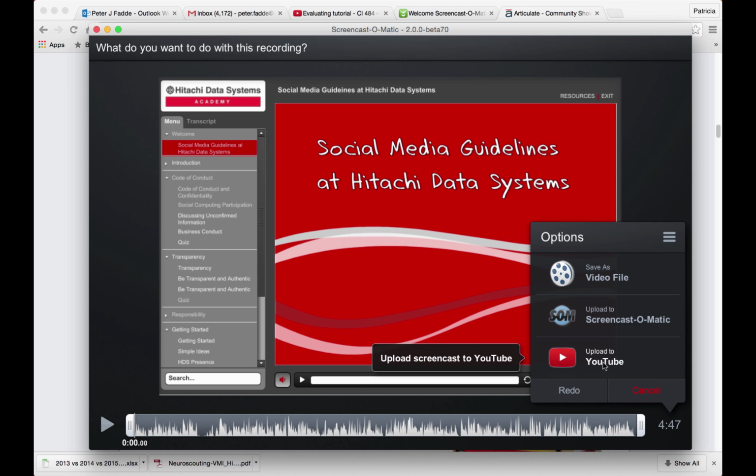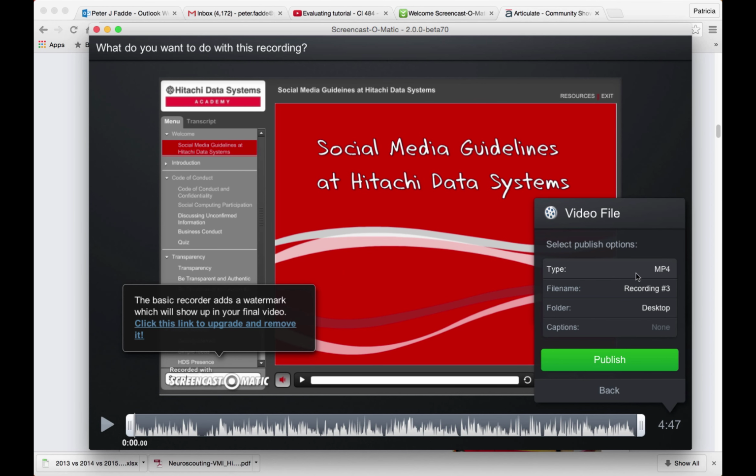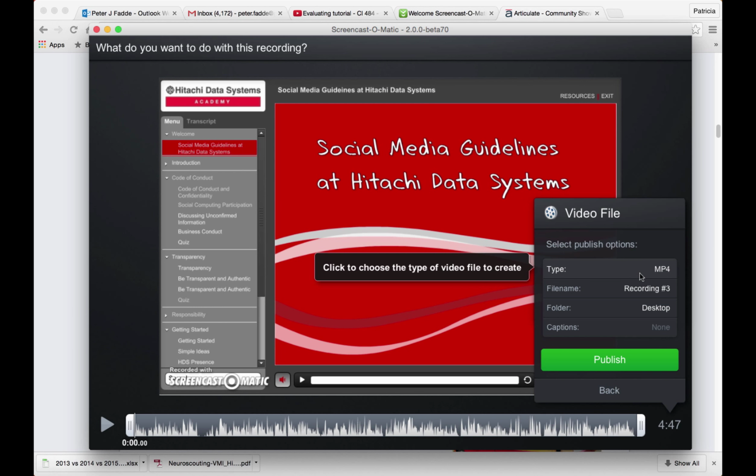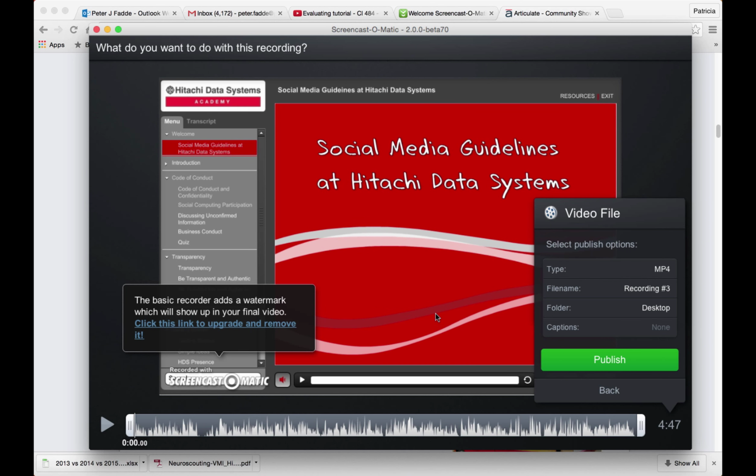And although I've said that we want to ultimately get it up to YouTube, I would say not to use this selection. What I prefer to do is to save as an audio file. It saves it as an MP4 on your computer. Then you've got a record of your review. You can use it as a portfolio piece. And if something happens and one of these applications crashes, you've still got the video on your desktop. So I don't like to upload it right to YouTube from there. What I'm going to do is publish it to there.